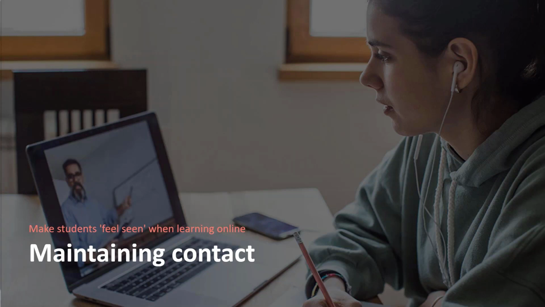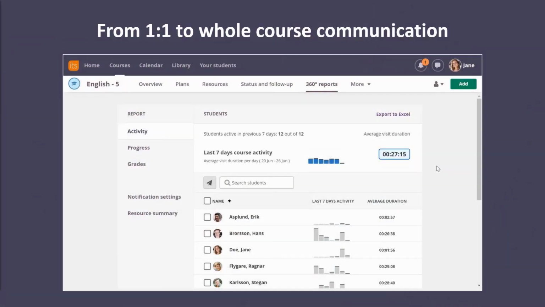Of course, it's not as good as meeting each other face to face. But it can get you quite a far way. So throughout itslearning, there are ways to send messages to individual users, selected users, or groups. So in this example, I'm in the 360 report. Let me start the video again.